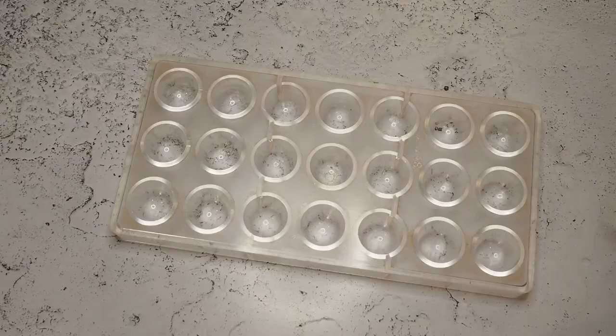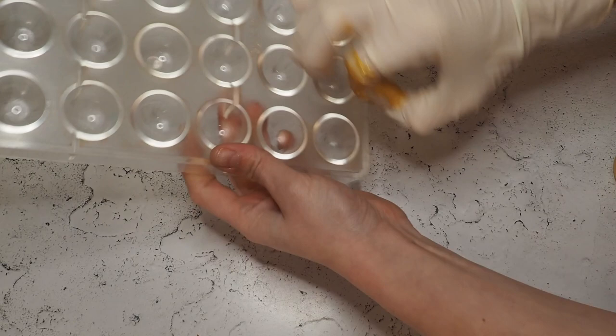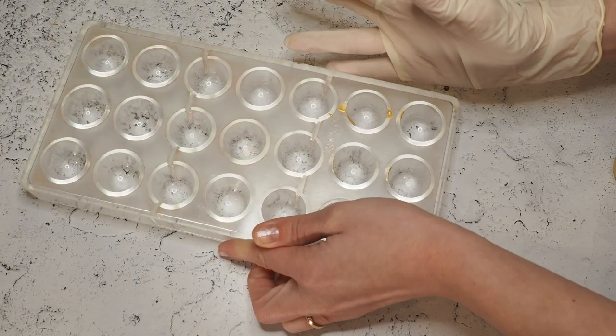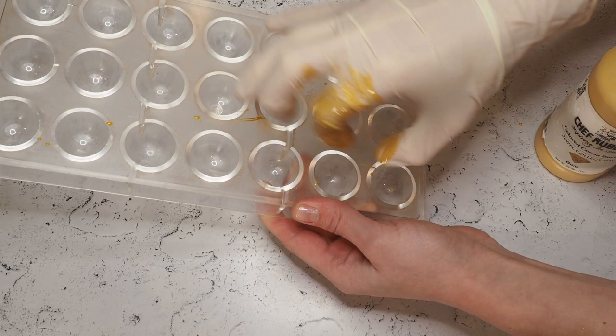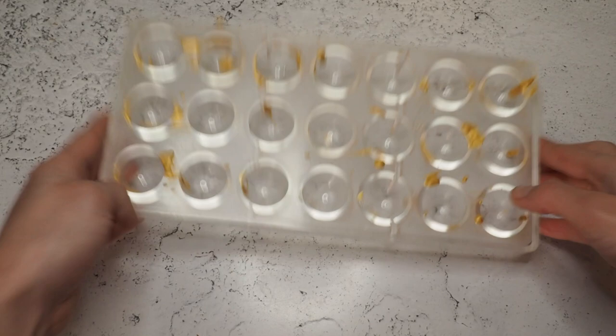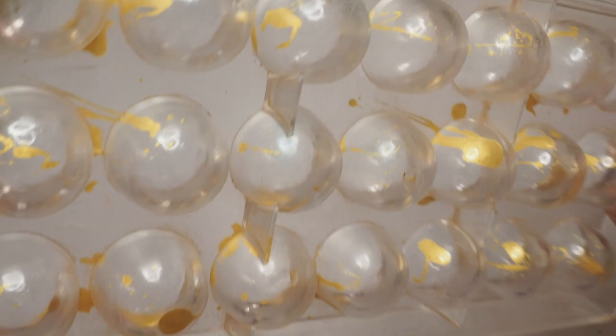Okay, let's put on some gloves because this is going to be messy, or at least I assume it's going to be messy. Let's see how this works. So in the video, they were just flicking colors with their finger. Okay, yeah, this works. Now, this is the gold. So what I really like about it is that you really have just a couple of splatters like this here. And so it's very, very different than if you're using a toothbrush. So I do like this a lot.